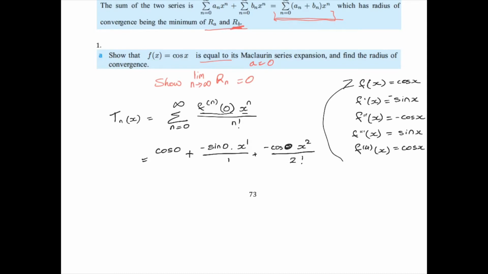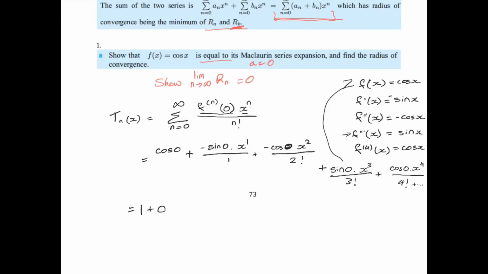Okay, let's do a few more because I want to see a pattern. Sorry, I'm going to go down here. When n is 3, here, sine 0. Beautiful. Plus, one more, cos of 0. Beautiful. Plus dot, dot, dot. And then let's have a look what we get. What's cos of 0? What's sine of 0? So that all becomes 0, which is nice. What's the next one? Negative cos of 0.